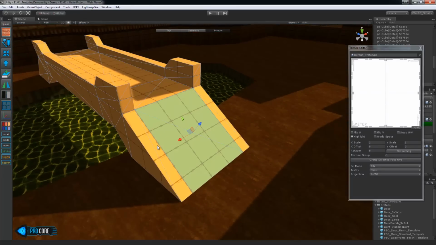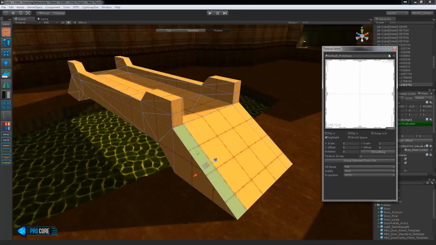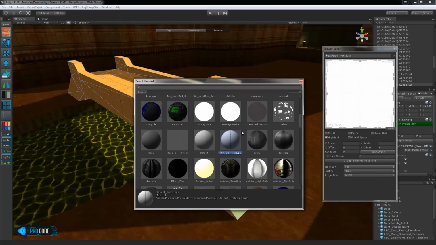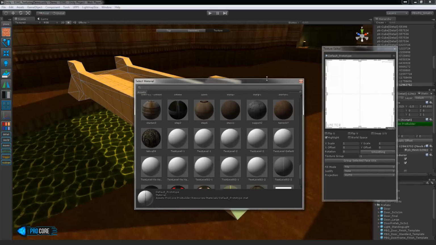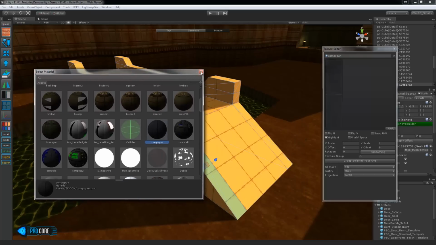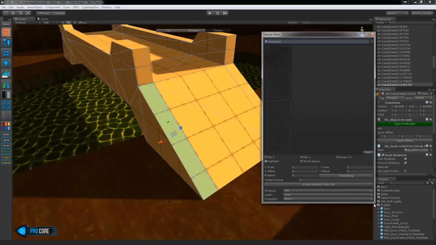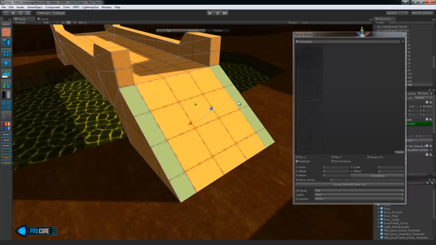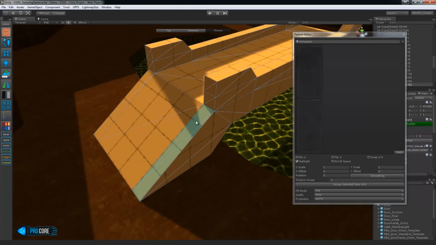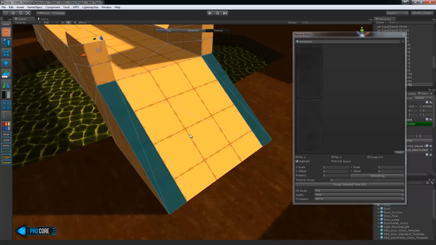Back to our bridge. So let's work on adding some textures to this. First thing to do is to open up the texture or material library and click on the little circle next to the name of the material and browse through until you find something you like. In this case, I think I'll go with this comp span texture here. Once it's selected, you'll see it in the preview, and you can resize this window if you need to see a bit more. And with the face that I want to apply it to, in this case, it is these four faces, holding shift to select them. I'll hit apply. So it'll come in first of all with the basic default scaling, 1 meter by 1 meter.